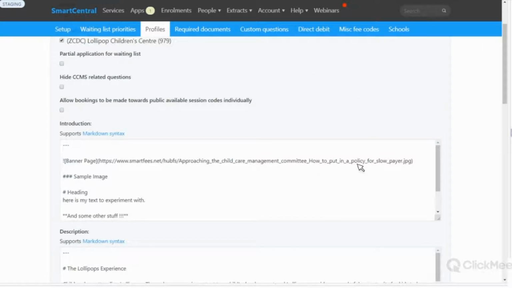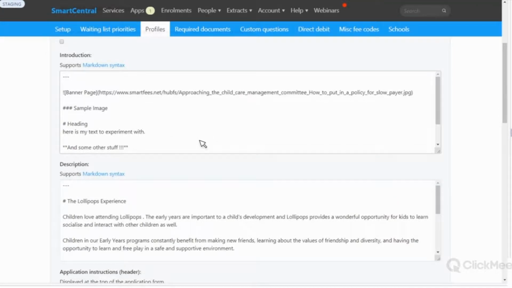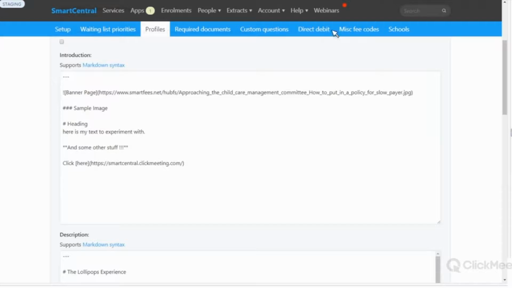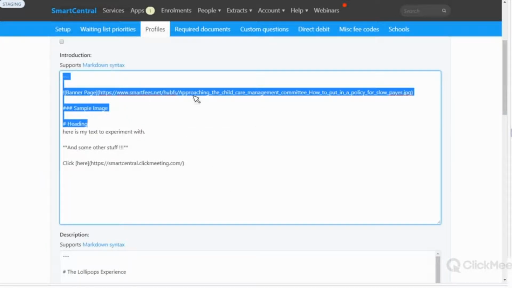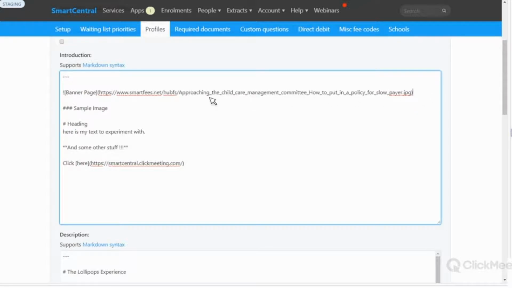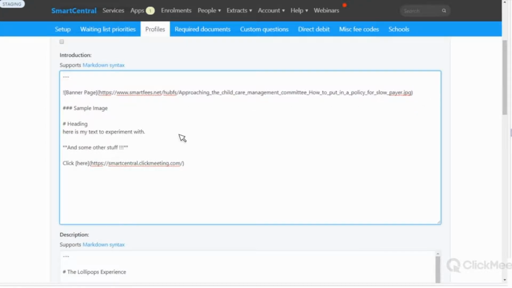So the first main block of text is the description section. Let me just go back to here. So this block called Introduction includes an instruction to the system to load an image and then the text.